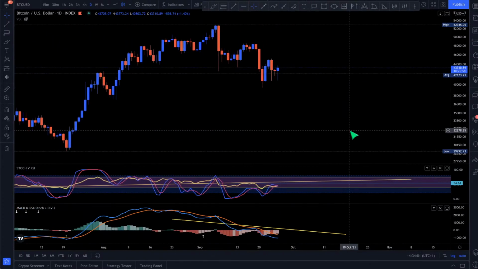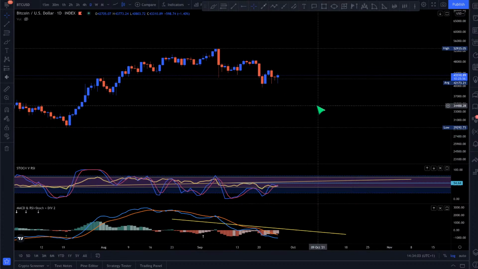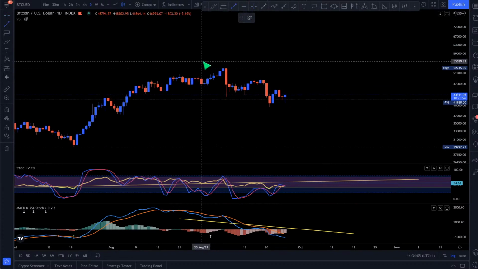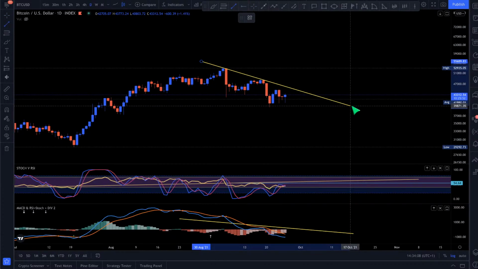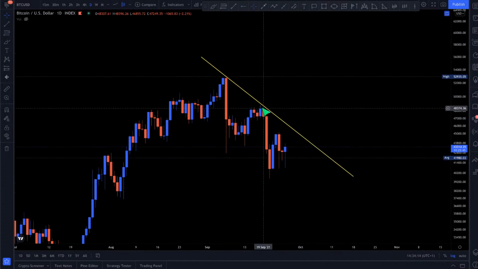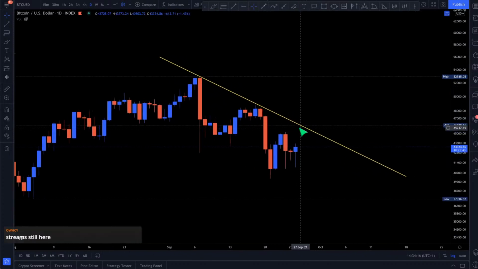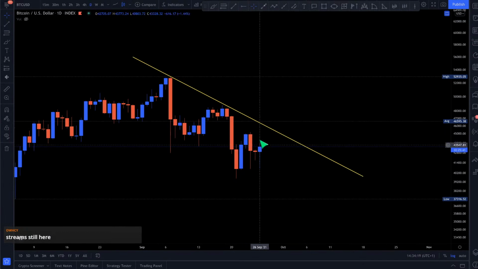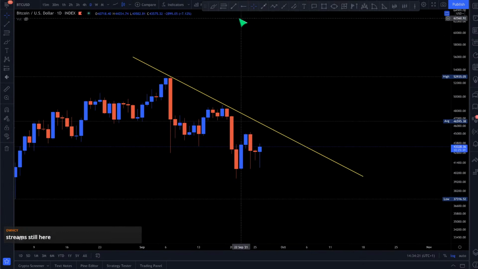Now, looking at the daily, right, there's more data here as well that you need to observe. So I know we talked about how we need to invalidate certain candles, right? So obviously for us to be totally bullish again, we need to invalidate this candle here, for example, right? This is the candle that we need to invalidate. But the good thing is, what you can see is we do have this.